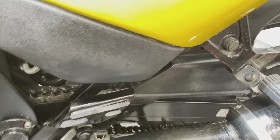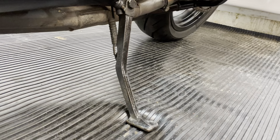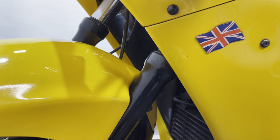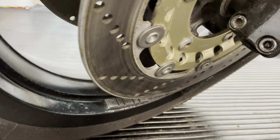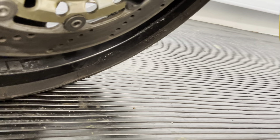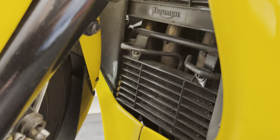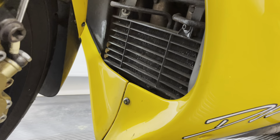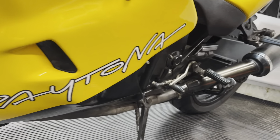So it's not what you'd call an absolute minter, but the bodywork on it is absolutely stunning. It's bright, and if you like your bike yellow I've got just what you're looking for. The centre stand especially is in really good condition — it sort of tells you a little bit about where it's been ridden and in what conditions. A little bit chippy on the wheels here and there, but nothing dreadful.